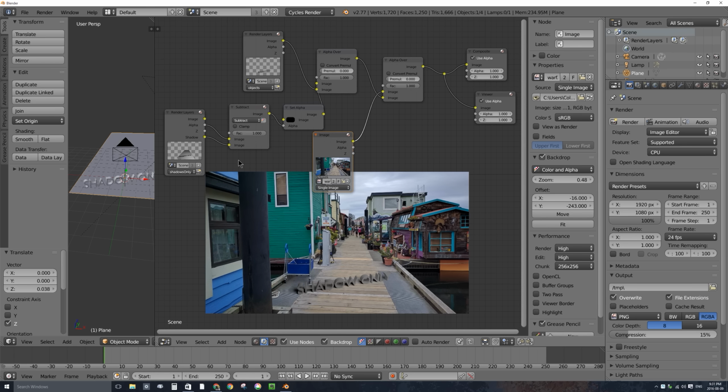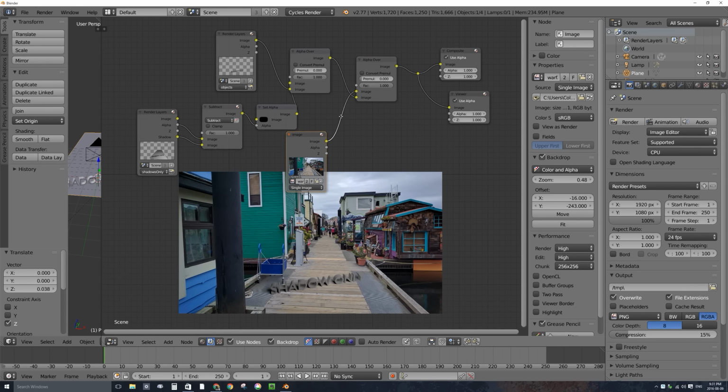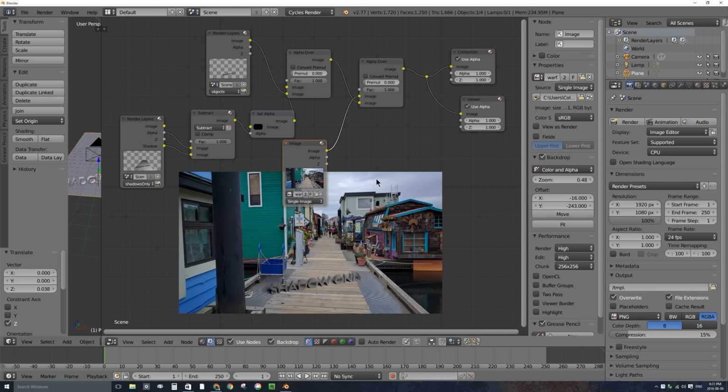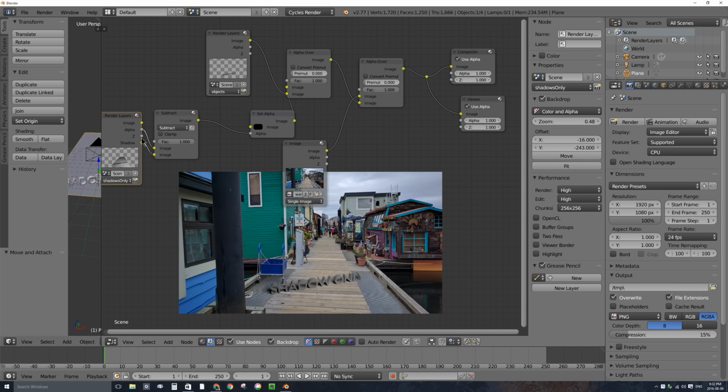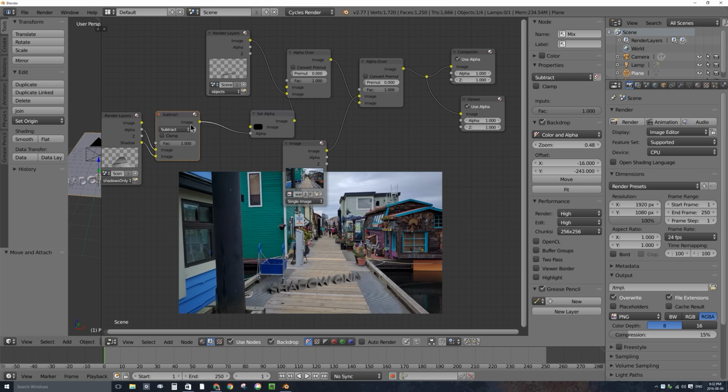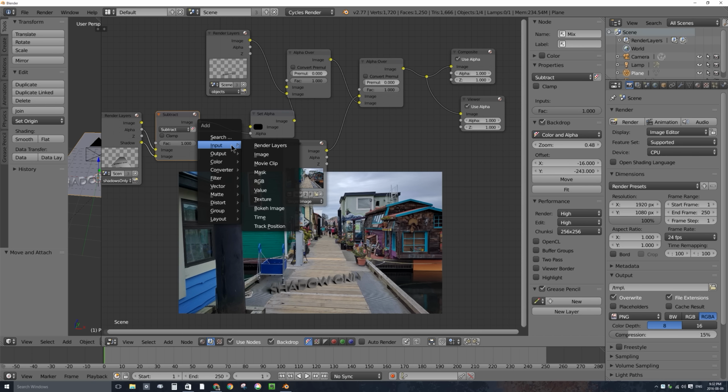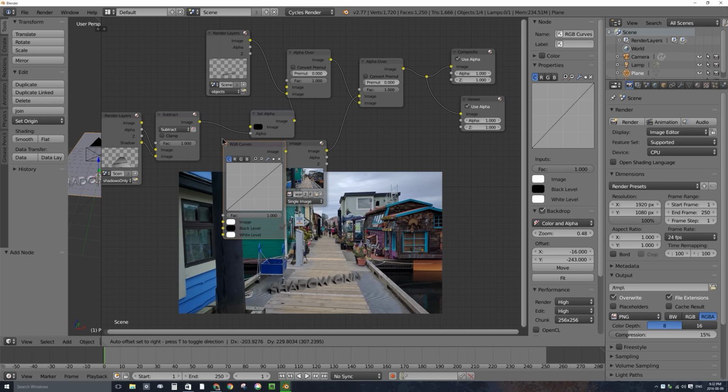Now, as promised, this is the node setup that we have right now. If you want to pause the video to get it, you can have it just by copying it into your own file. But to adjust shadows, and this is very, very powerful, I'm going to add an RGB curves node in a few important spots. I'm going to add an RGB color adjustment node into this part of the noodle right after it combines the two black and white images into one black and white, basically a mask, which we can then adjust over here. So I'll press Shift A on my keyboard, and I'm going to add a color RGB curves node. I'm going to add it right there.